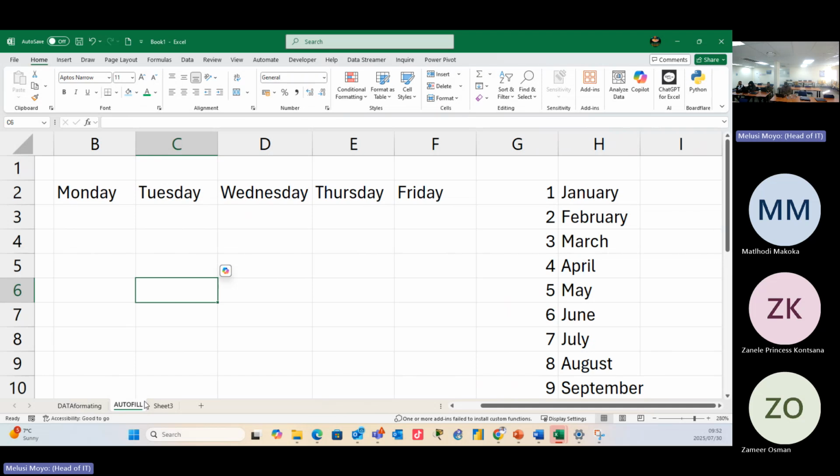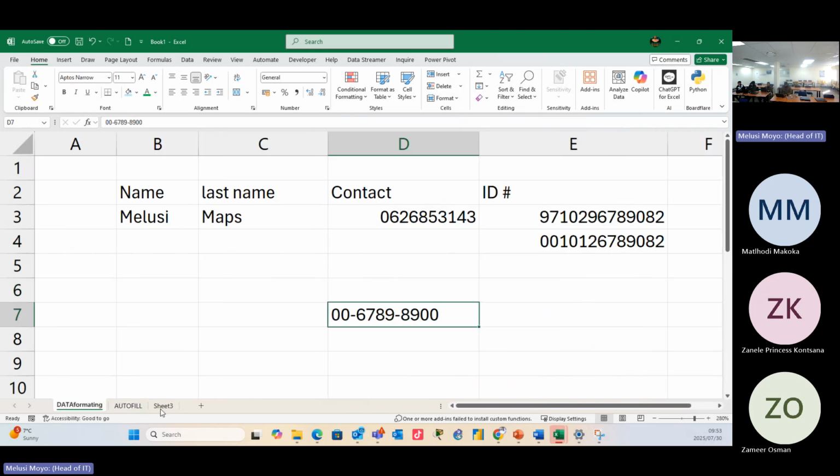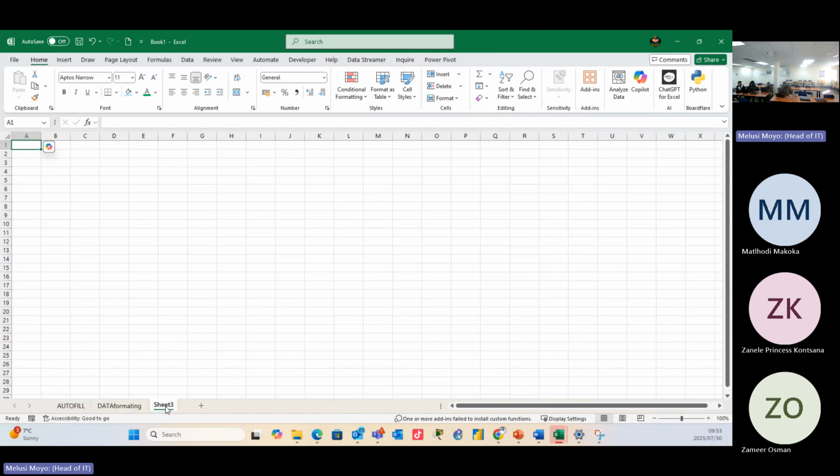One more thing that you need to know is these pages. You can move them around, right? You can drag them to different positions. You can see now the new page, which is sheet 3, is in the main there. Autofill, I can push it there. So you can swap around the pages. Right, you have that option of swapping around the pages. So let's go to the new page, which is worksheet 3.